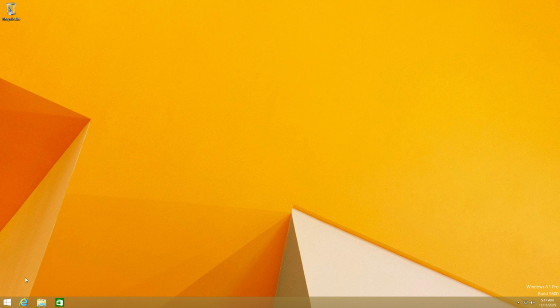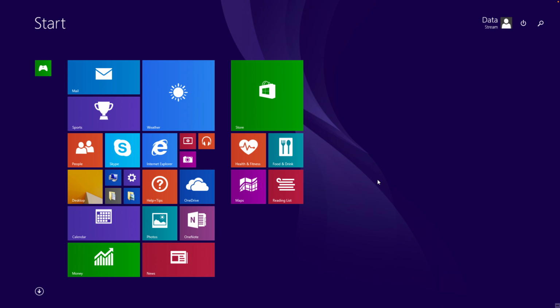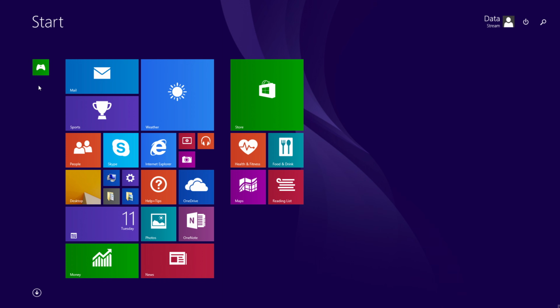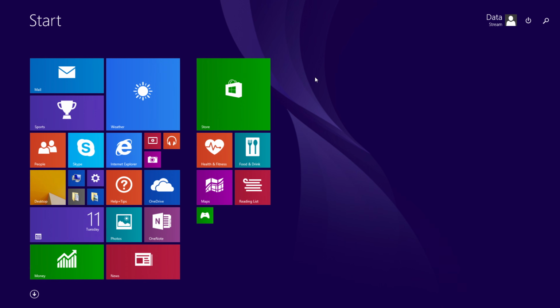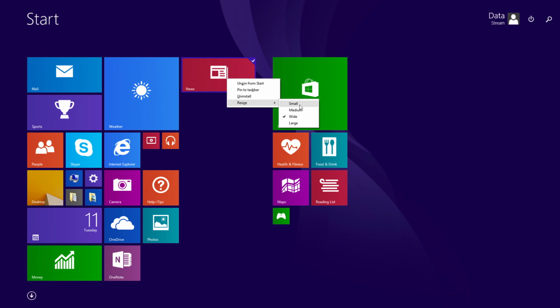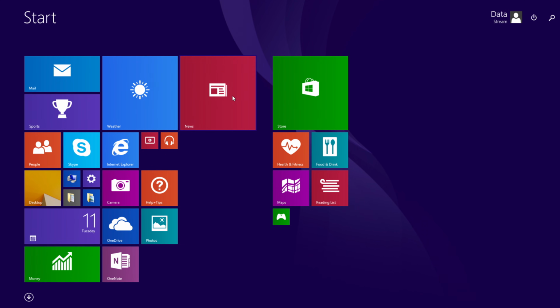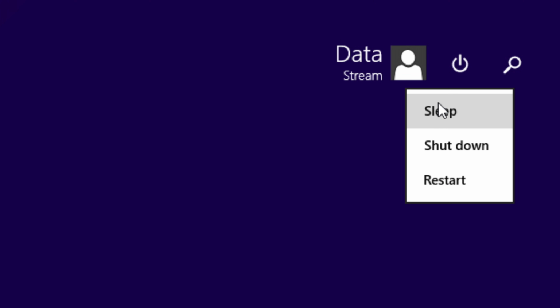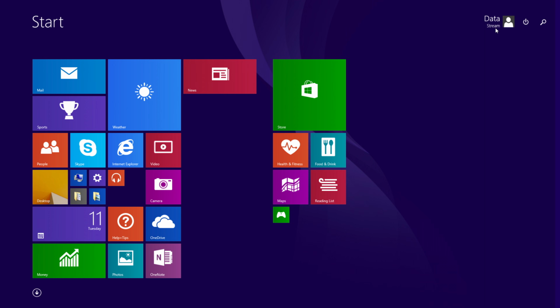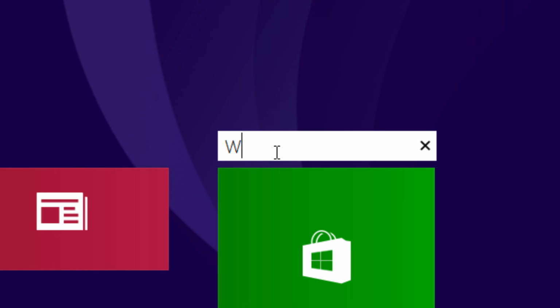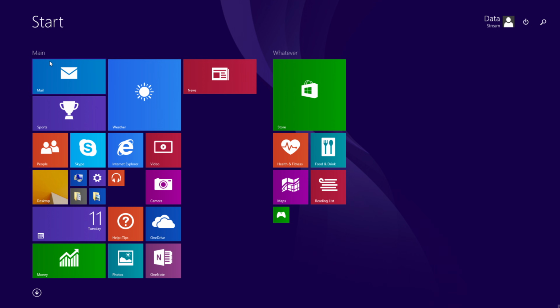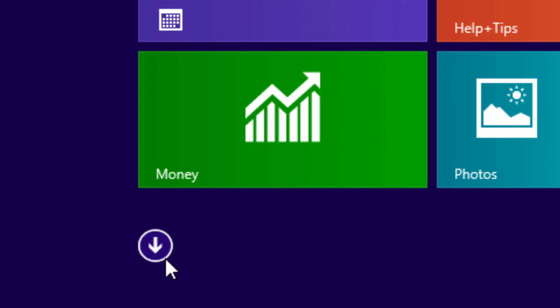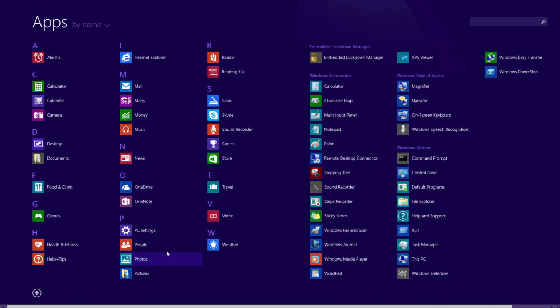So let's go to this start menu button right here and click on it, and it brings up the same start menu from Windows 8. Pretty much the same opinion as Windows 8, because this is the same thing. And there are a few more options. We can now size this one up to large. This has changed a little bit. There's now a button, we can shut down from here. Search and my profile. Oh, and we can name groups. Main, whatever. Okay, we can name some groups. And there's an arrow right here as well, which opens up the apps menu.